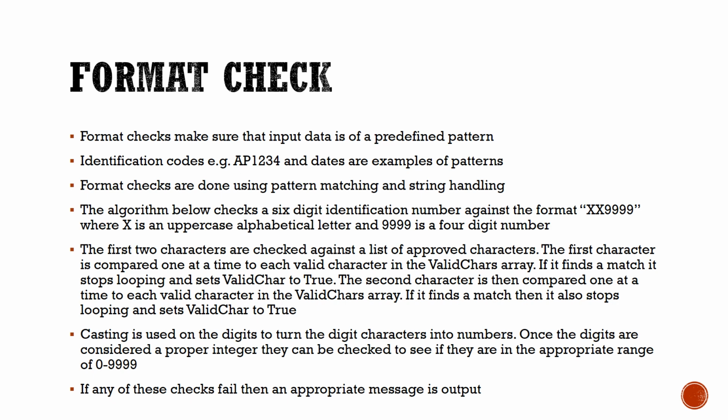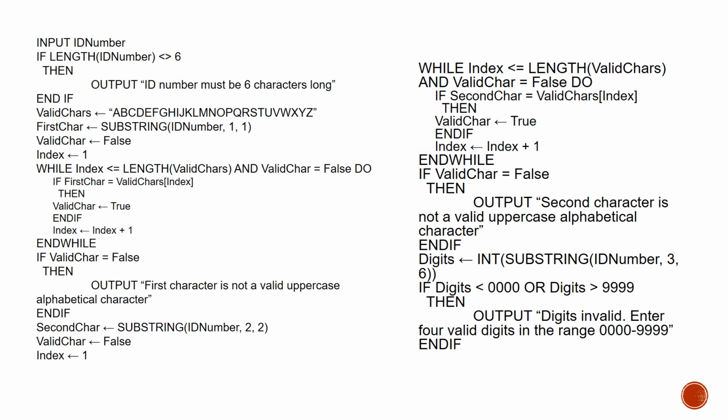If any of these checks fails, then an appropriate error is displayed. This is the code for checking the syntax or the flow of your characters. We have already explained this in our previous slide, so you can have a look and read it line by line, so you will not miss anything important.